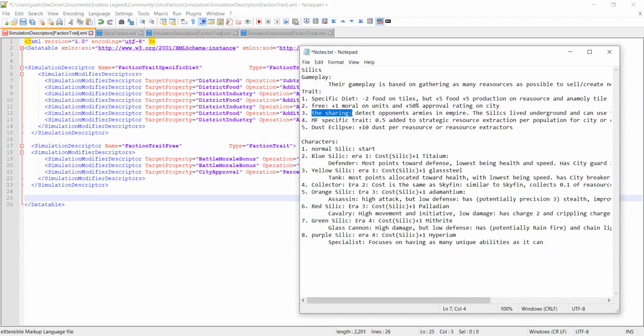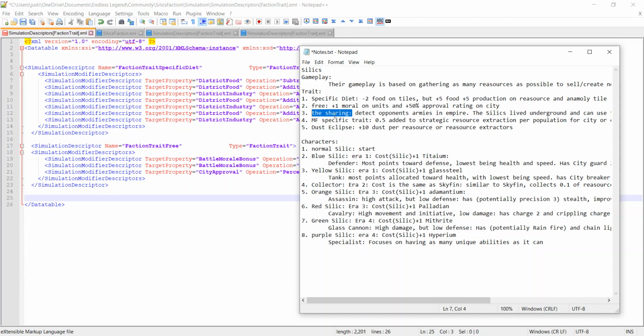So this is now really getting into the more advanced stuff. The sharing. So let's say that you want your faction to have a trait like converting someone, or where you can detect a person in your empire, similar to how the sharing works for the Wild Walkers.